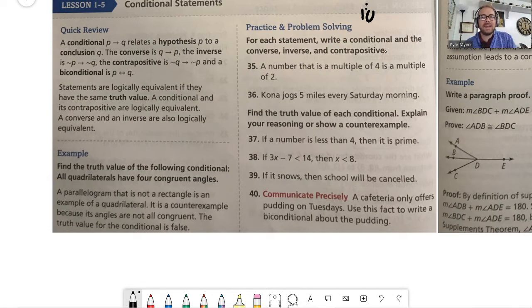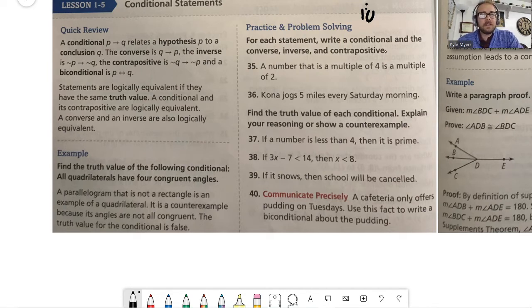If you do the converse and the inverse, you get the contrapositive, which is basically saying the same thing as the conditional, right? In the book, it'll say that they have the same truth value, but they're the same. The conditional and the contrapositive should be the same, and the inverse and the converse should be the same, because you're either flipping it or negating it. Inverse, converse. Inverse, converse. All right. So anyways, truth value just means, hey, is it true or not? That's all truth value means. All right, for the vocab.